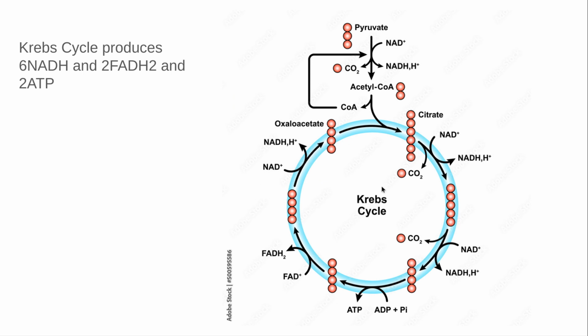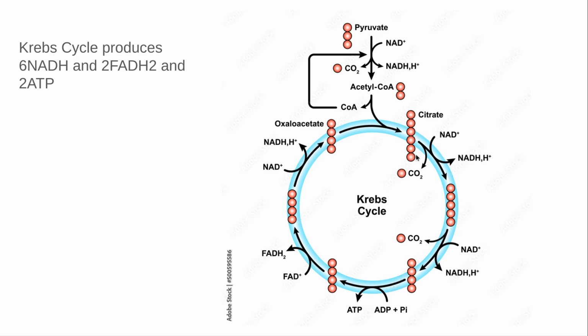That leads us to the Krebs cycle. Now, the Krebs cycle starts with oxaloacetate, this 4-carbon molecule. And remember this pyruvate broken down into acetyl-CoA. This acetyl-CoA comes and joins oxaloacetate: 2 carbons here and 4 carbons here, making a 6-carbon molecule. The coenzyme A is released and goes back into the pyruvate oxidation stage. So basically now the acetyl group of this acetyl-CoA is joined with oxaloacetate to form citrate. Citrate is a 6-carbon molecule.